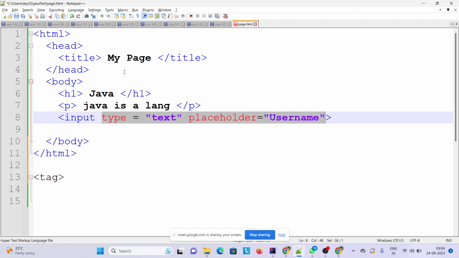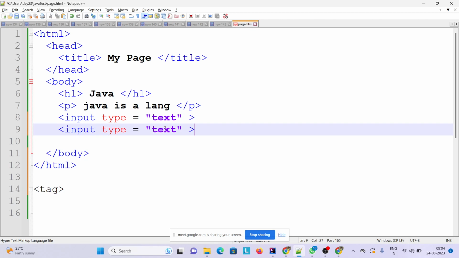So whenever we create an HTML file, the browser can easily understand this representation and quickly convert it into the web page. Okay, so let's see one example. Let's say there is no placeholder at all. Let's create this one. Input text.